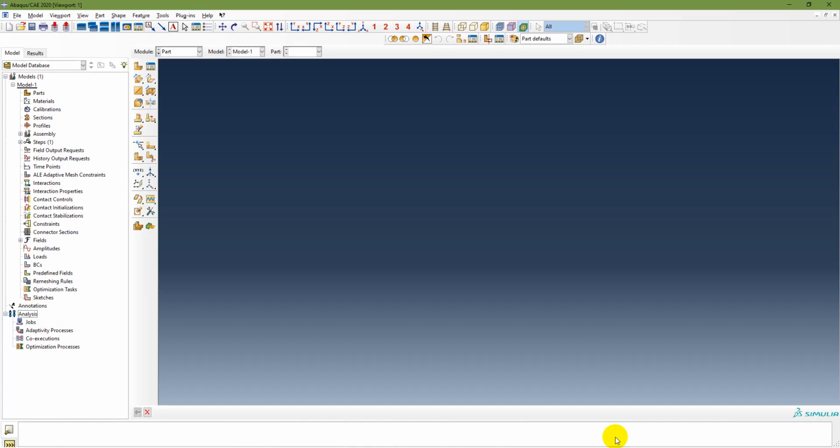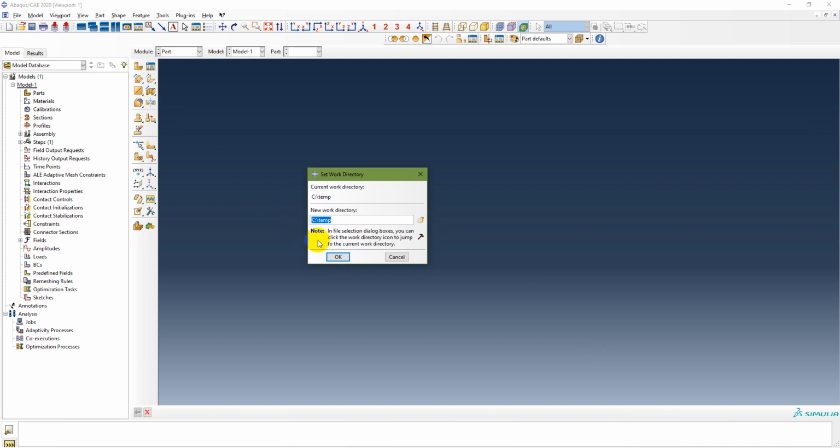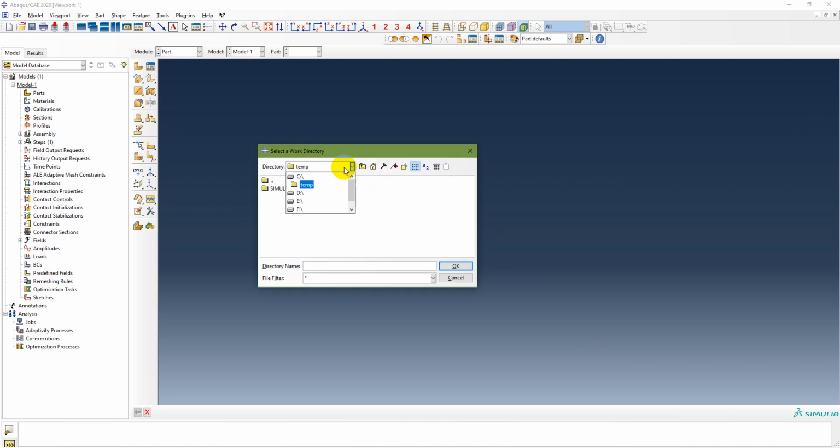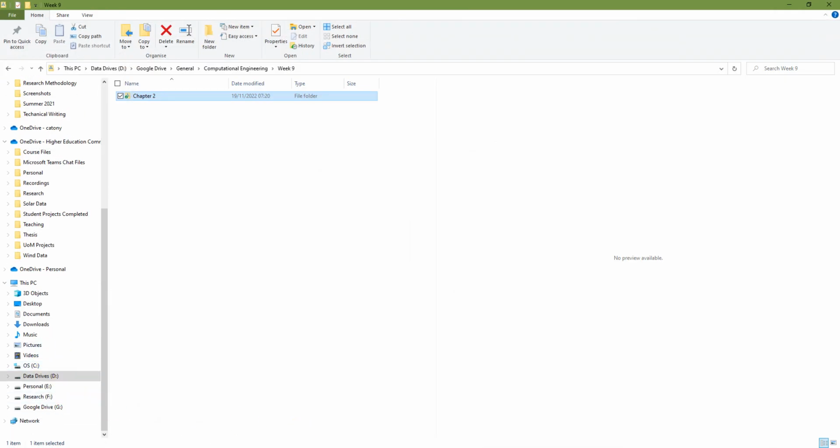So I'm going in Abaqus, File, and here you have Set Work Directory. By default, it takes the C temporary folder.